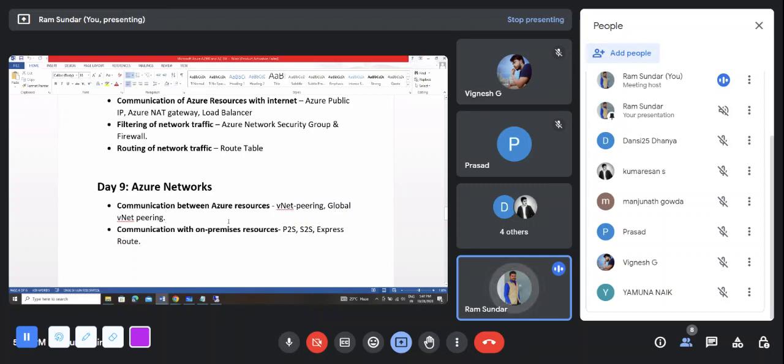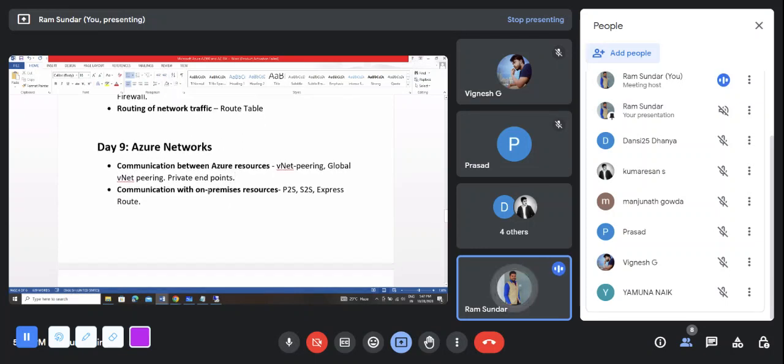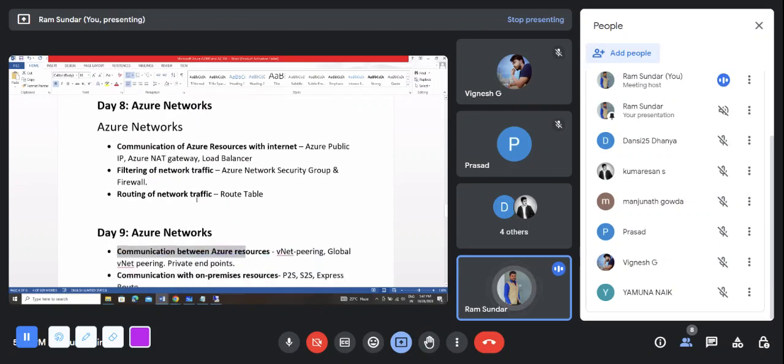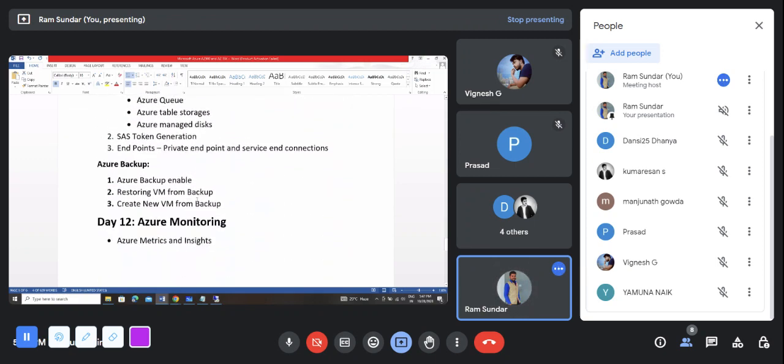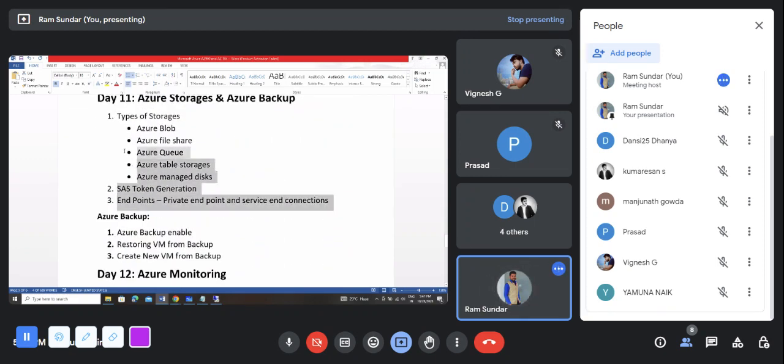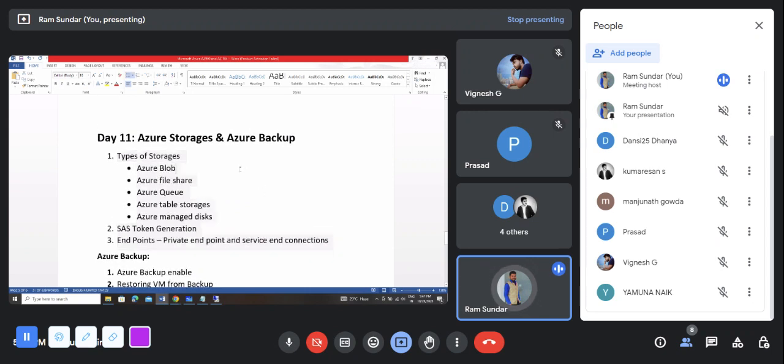So here, this private endpoint also comes. Why I did not mention it then: if I had explained it by that time, it would be confusing, so that is why I removed it. But this private endpoint comes under communication between Azure resources. Okay.